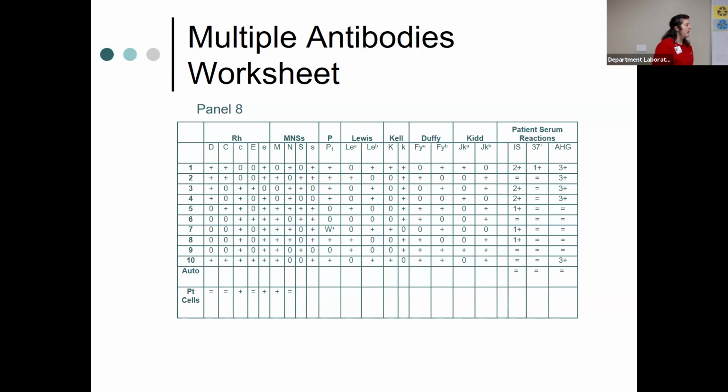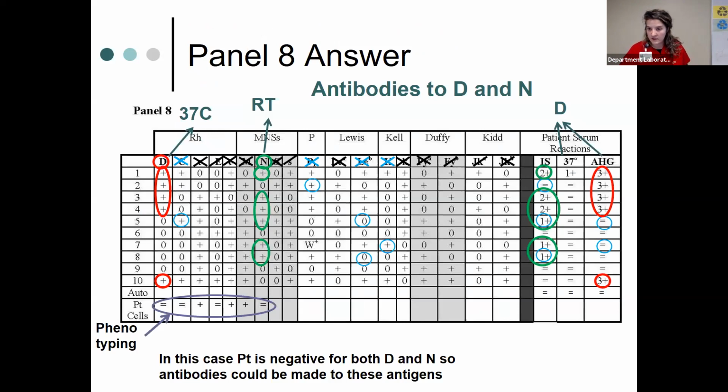All right, so let's take a look at our reactions here. What do you guys think? Single antibodies, multiple antibodies? Multiple antibodies, and the reason you probably answered that is because you do have reactions at initial spin. You have one single reaction at 37, and then also you have some reaction at AHG. So if you do your crossing off, and this gets kind of messy, what do we know about antibodies that react at initial spin? They're usually IgM, all right? So they're cold reacting, they will usually warm away, okay?